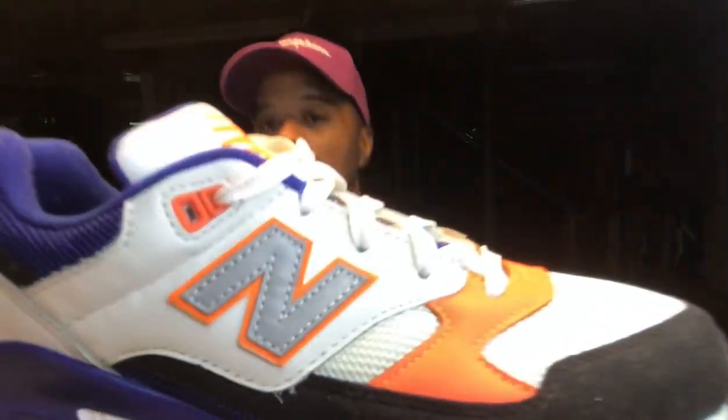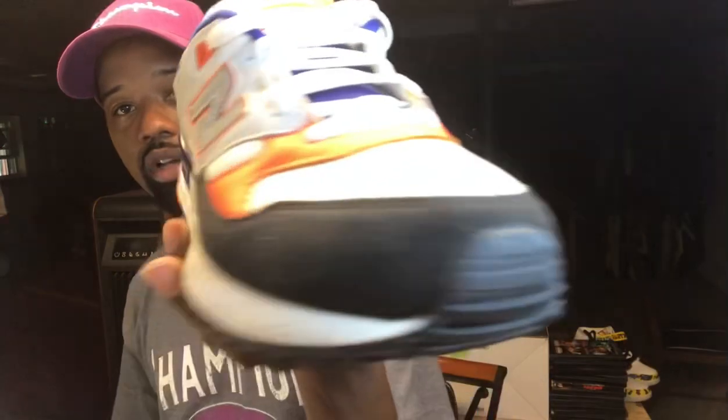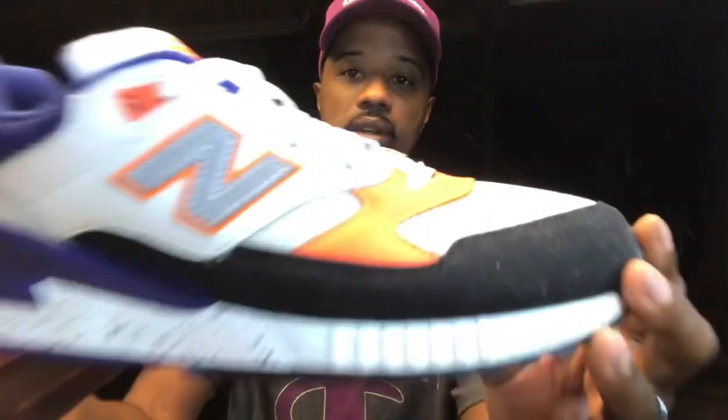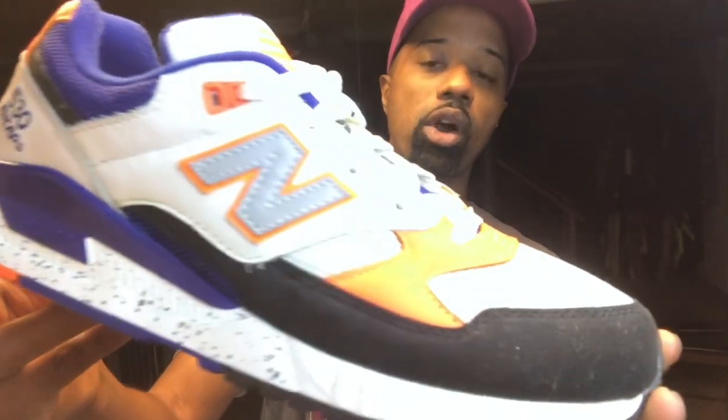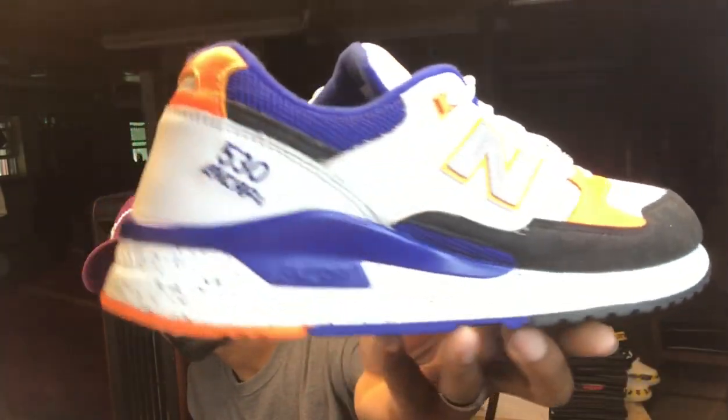It's not a hype shoe, nothing crazy about it, but I kind of liked it. I told him to go ahead and grab it. When he brought them to me, I liked the colorway — Royal Blue, gray, white, and orange. New York Knicks vibes — any of those colorways on the shoe make a lot of sense to me. Long story short, he copped this shoe for me and when he told me what he paid, I couldn't believe it. This shoe only cost me $8. He got a discount on top of the markdown. That just shows you can get dope shoes for almost nothing by just looking elsewhere and keeping your mind open.